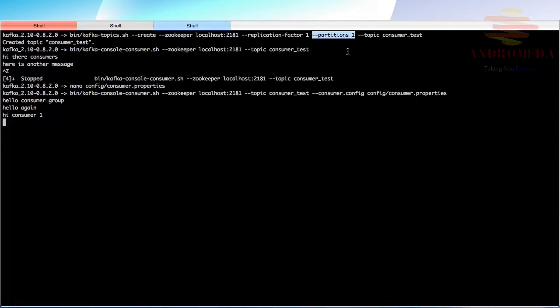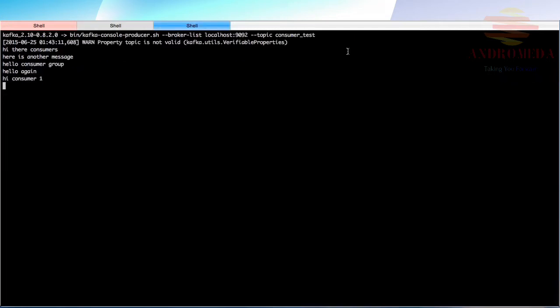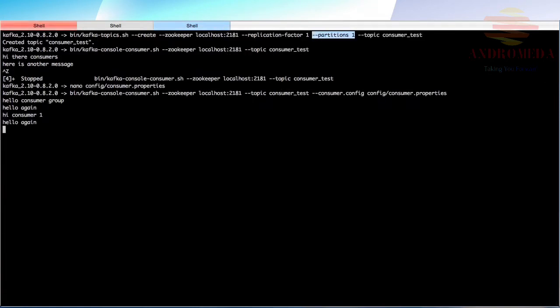So in your applications, when you go to add consumers, if they're in the same consumer group, you want to only have the same number of consumers as you do partitions. Otherwise, in the case of this, we have an application running that's never going to see data. Okay, if we do it again, hello again. Same thing, right? So this application is running, never sees data. This one does. Now, a nice thing, the consumer group is what sees all the data. So that's the guarantee from Kafka, is a consumer group will consume a topic in its entirety.